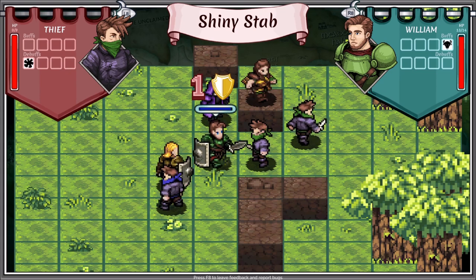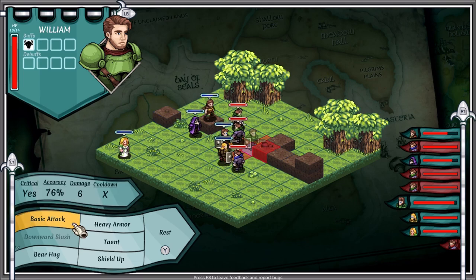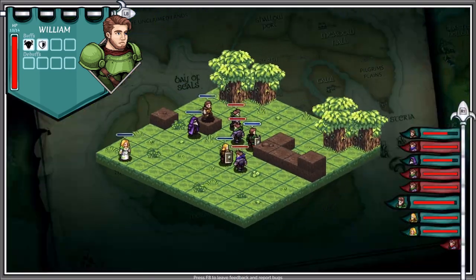Yep, he went for the melee. All right, cool. Does this do? Warrior steadies a shield, reducing the next time he takes damage by 2. It can be used in combination with another ability. Shield up.